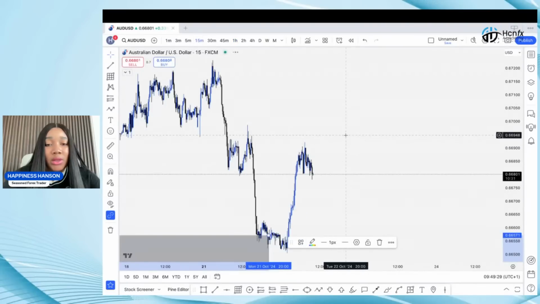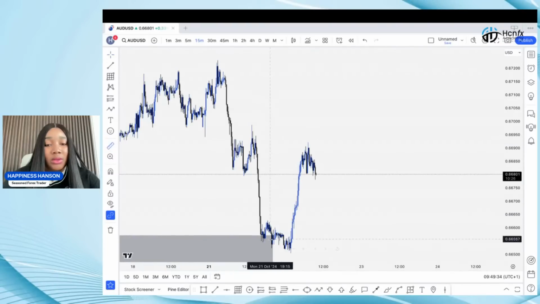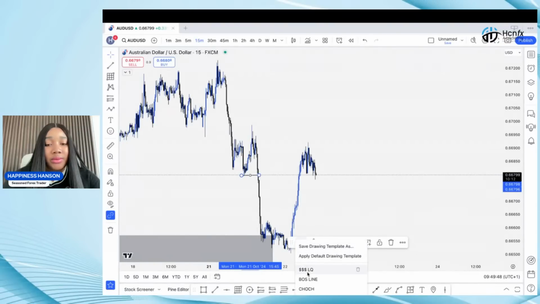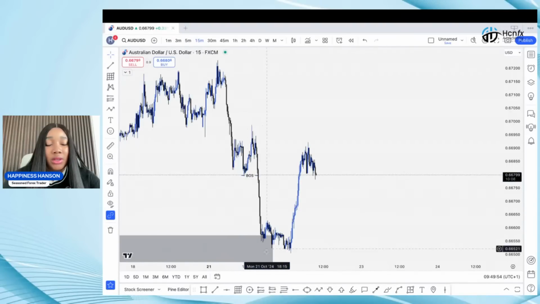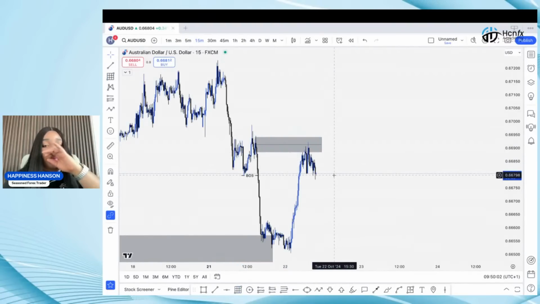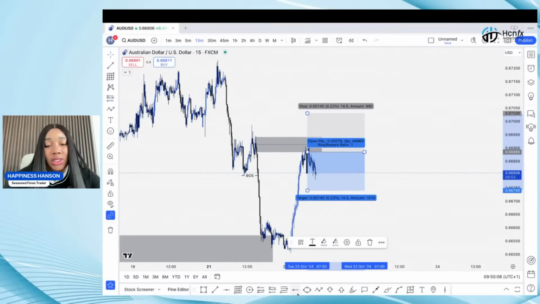So this is what we need. As price has mitigated, it has dished out the buy. Let's know how many pips. That's 38 pips. And now if you check, we're about to take confirmation entry, guys. This is the last break of structure to the downside. Yeah, the market is bullish, but you can see this is the origin that caused the break of structure. So there should be a possible sell from this level.